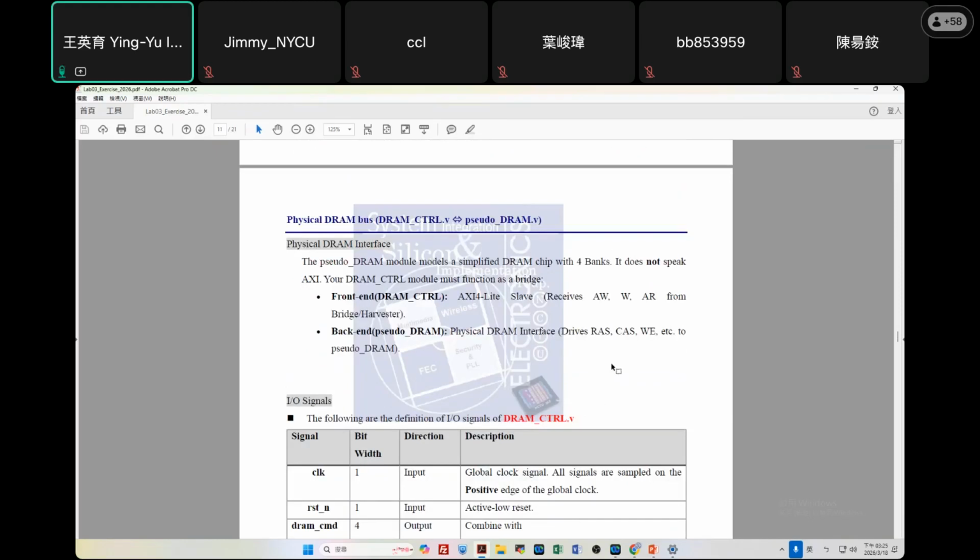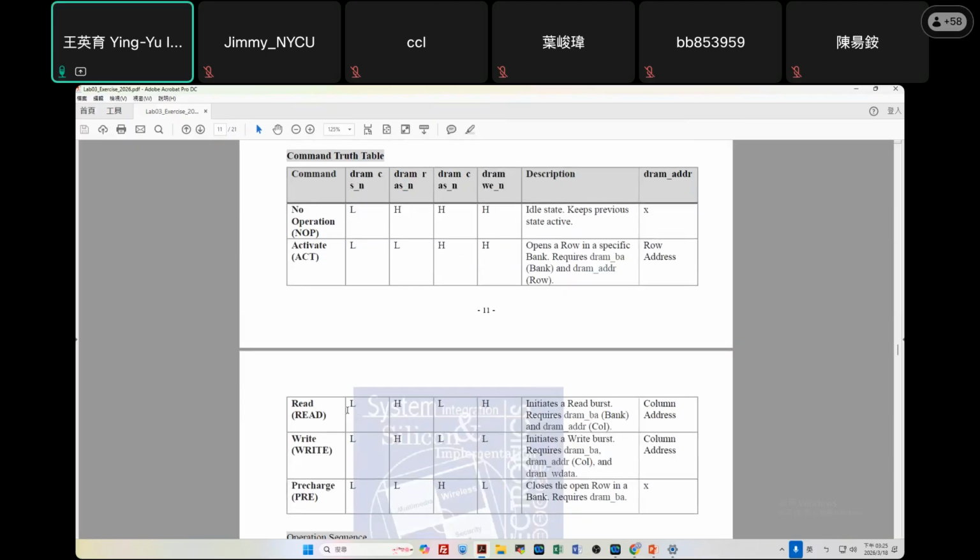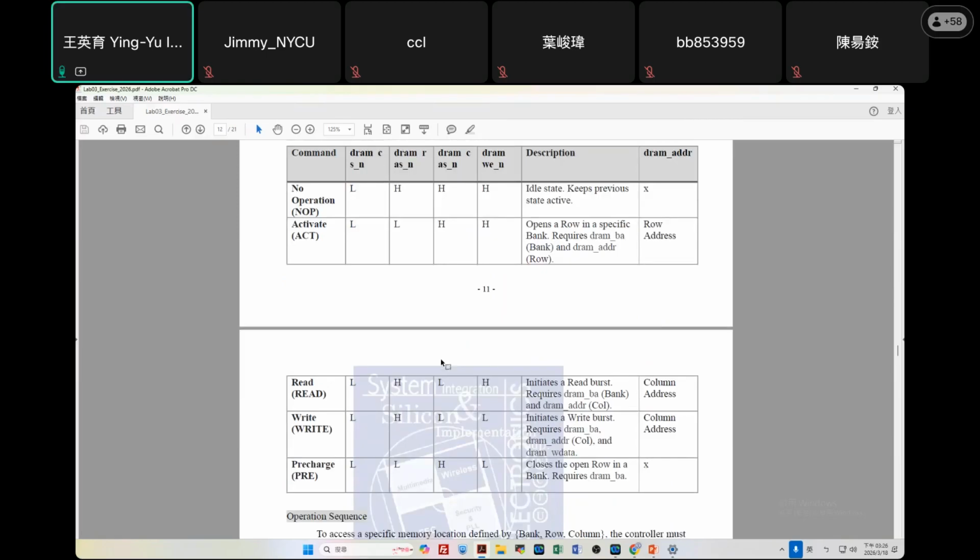The next protocol is the physical DRAM interface. After the DRAM controller receives an AXI request, it needs to transfer it into physical DRAM instructions, such as activate, read, write, or precharge. The pseudo DRAM provided by the TA will simulate the physical latency of real DRAM and must be strictly adhered to.